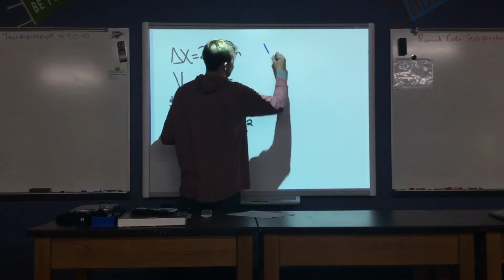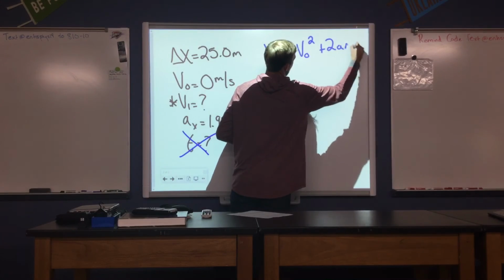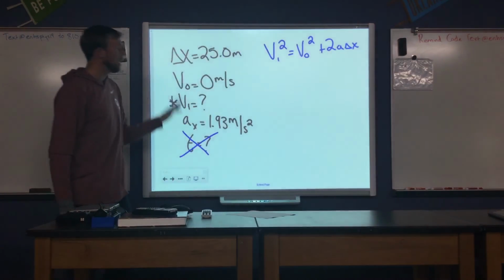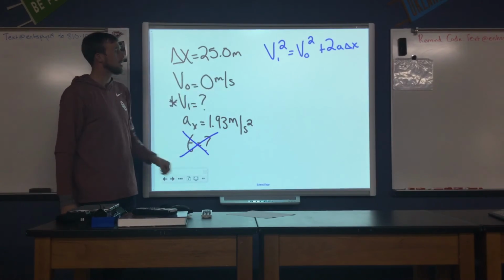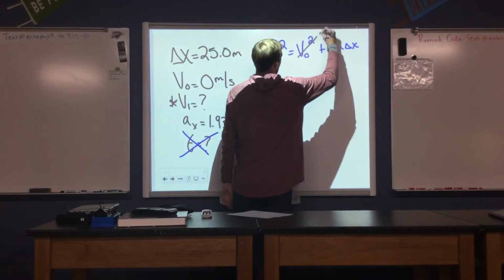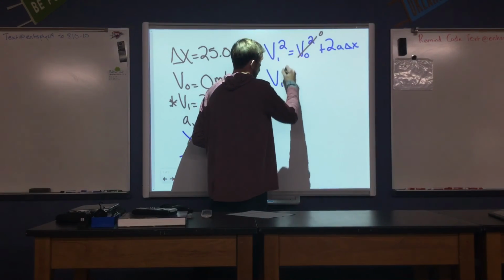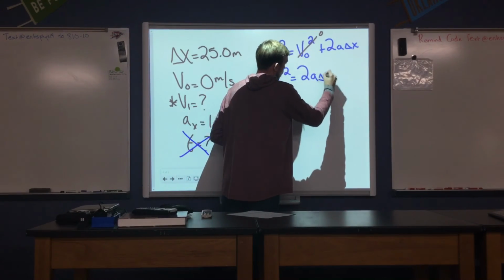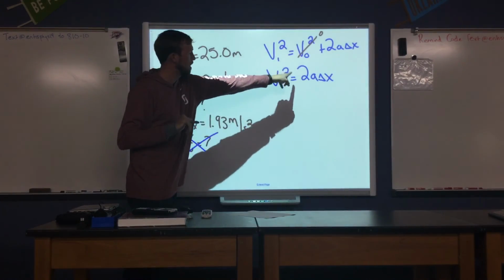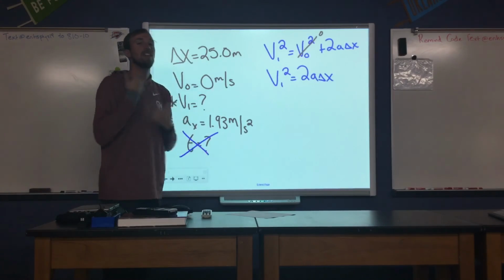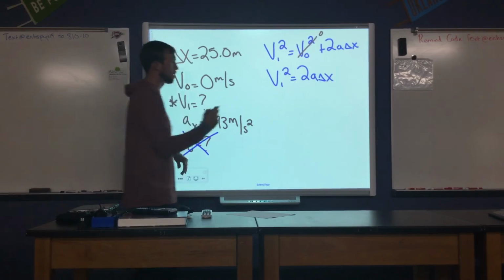So I believe we're going to use equation number 5, which looks like this: v1 squared is equal to v0 squared plus 2a delta x. Before we plug in any values, I already know that v0 is going to be 0. We're starting from rest, and 0 squared is still 0. So I can simplify this equation to v1 squared is equal to 2a delta x. To get v1 by itself, all I have to do is take a square root, and this way I can come up with my equation before I deal with any numbers. Then I can just plug in all the numbers at once.